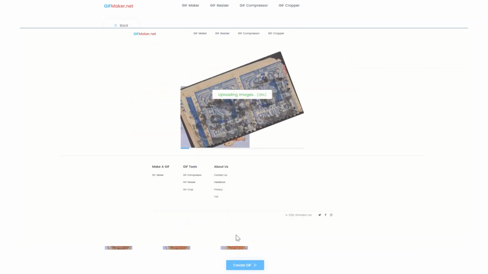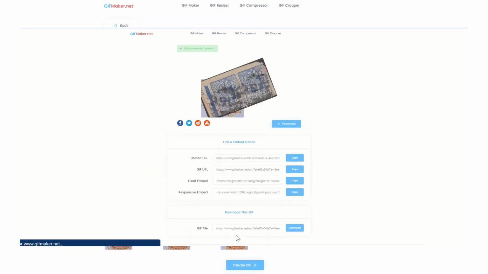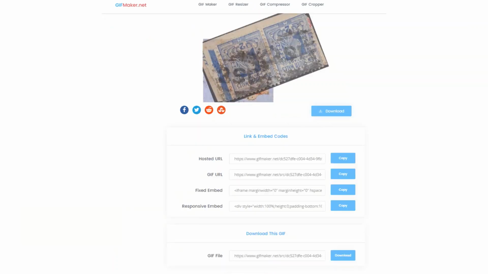So if you need to upload it to a place like Stamp Community Forum, then we need obviously something less than 300 kilobytes in the end. If it wasn't small enough, then I'd change that width down a little bit smaller to make it the size that I need. After you do that, you just create GIF, and that button's down the bottom there. Once you click the Create GIF button, you will then have your GIF ready. You can see that you can download, share, or embed, or whatever you want to do with your finished GIF at that stage, and that finished a bit like this.